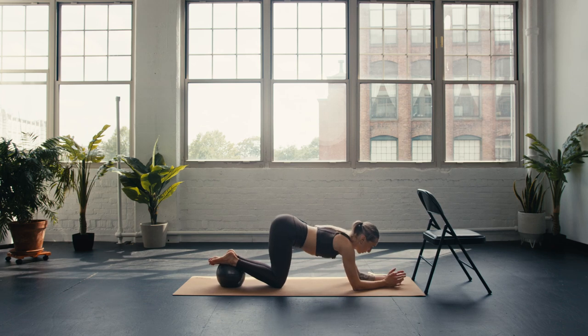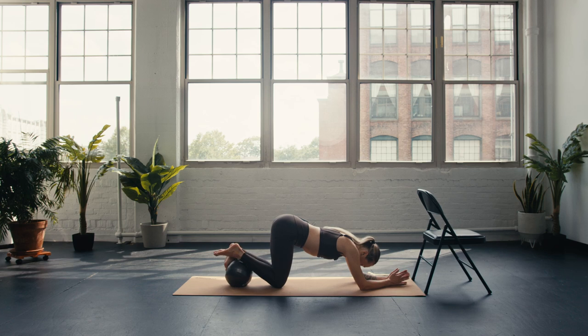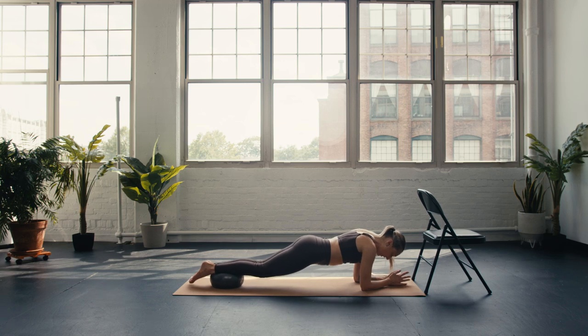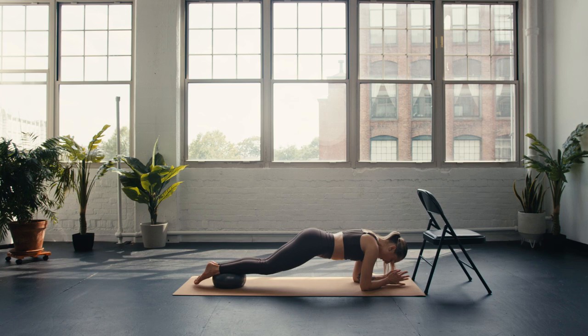All right, forearms down. You can interlace the fingers or just press the palms together. Curl the ball underneath the shins, shoulders over elbows. We'll lift the knees. Find a little forearm plank on the ball. So just finding this balance. Belly button to spine, tucking tailbone under just slightly.